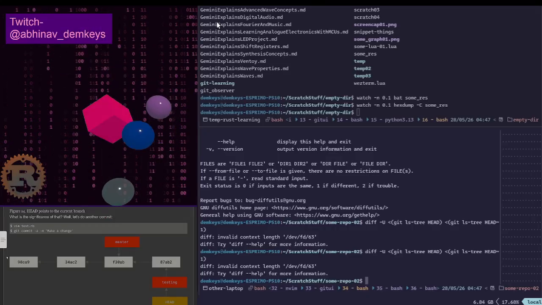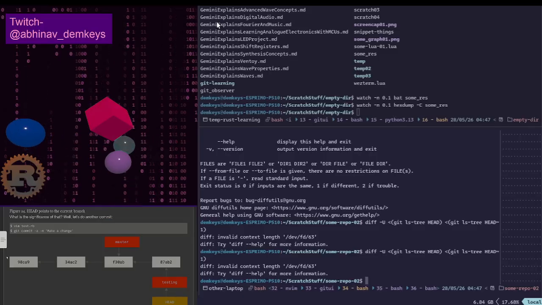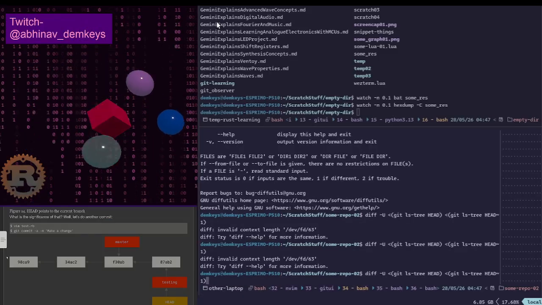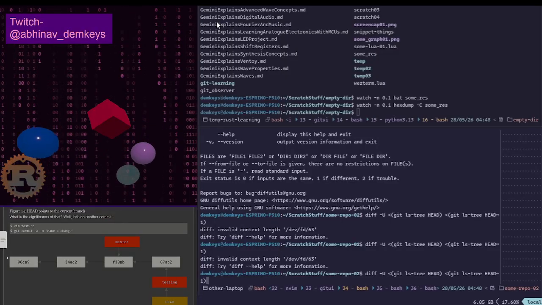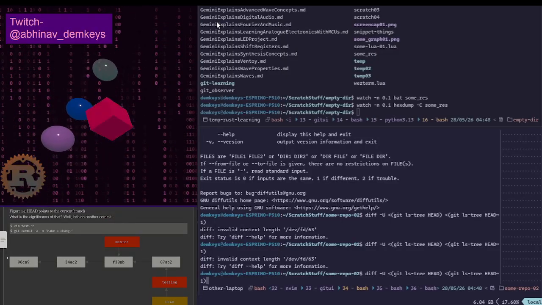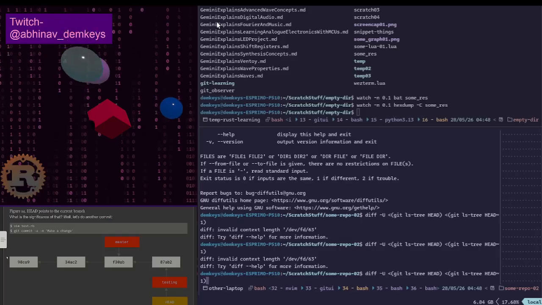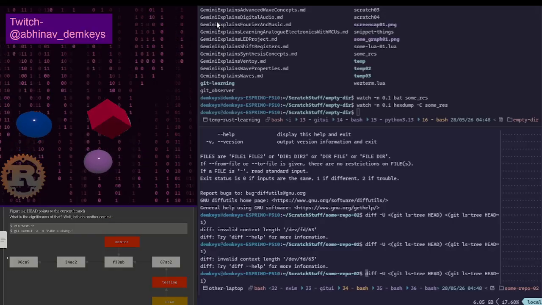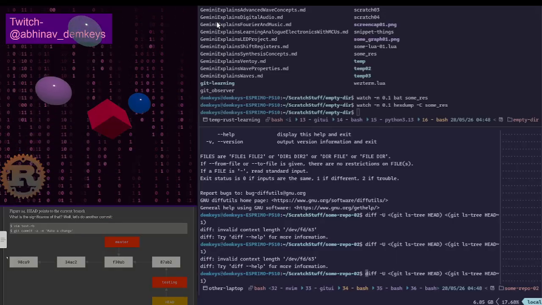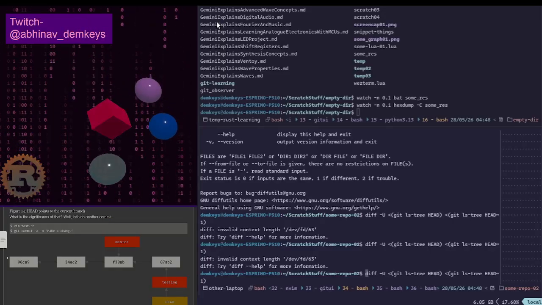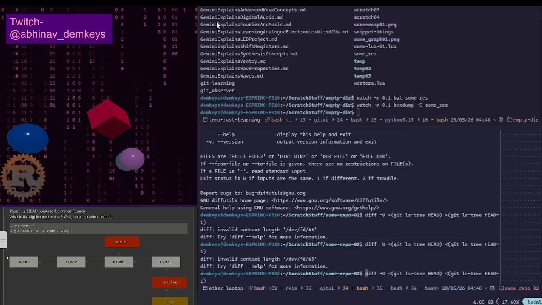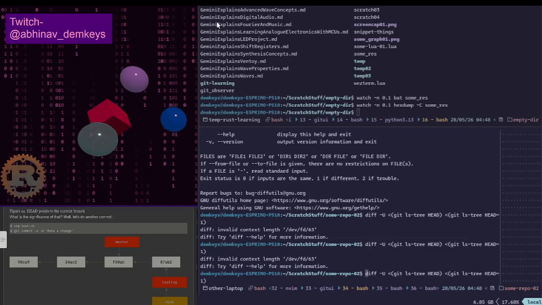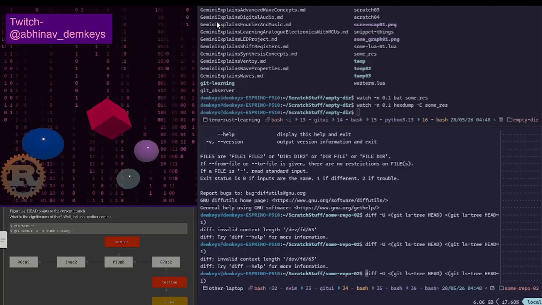Hold on. Files are file 1 and file 2. It says invalid context length. No, there's something missing here. Hold on. I need to copy this and then that and copy. Okay, well, I think this is done, right? Yeah.